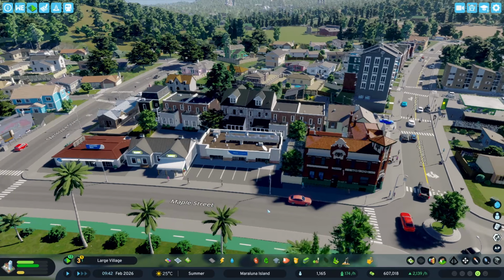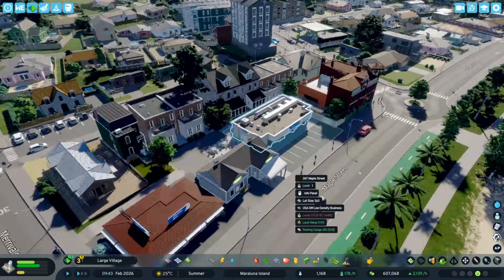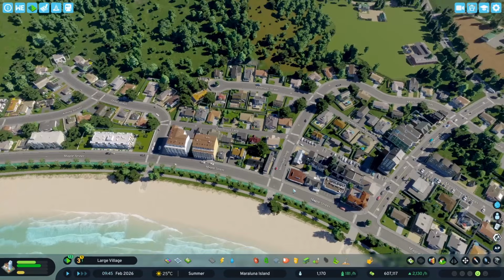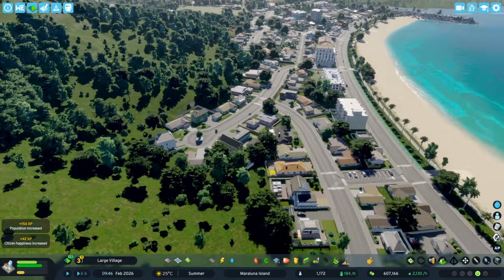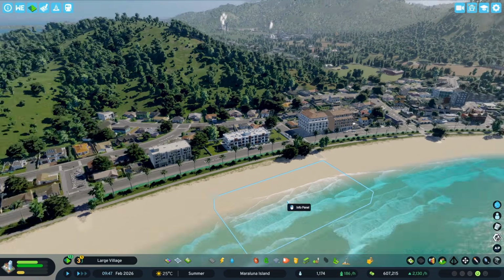I'm really happy with this. I think it looks so cool with the taller row houses behind the shops because they have such a good view of the water. And this would be really good real estate. But the majority of it all is just more low density. A lot of hand placed stuff and stuff that was moved around. But yeah, I'm really happy with this, I think.